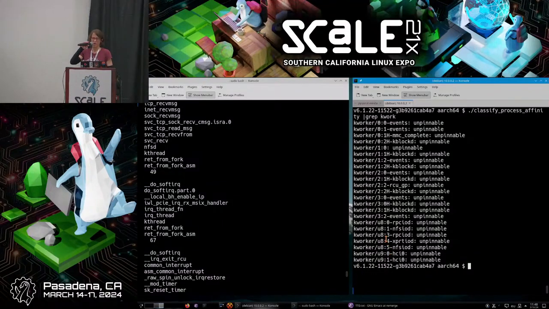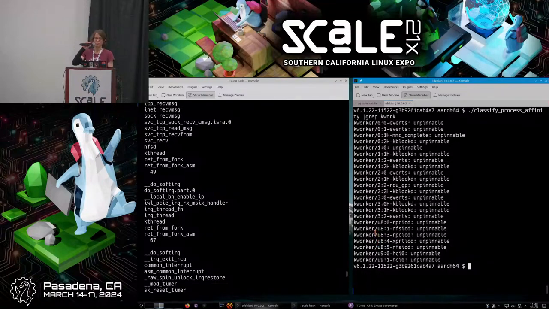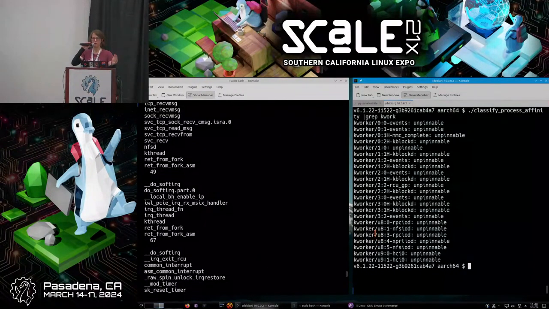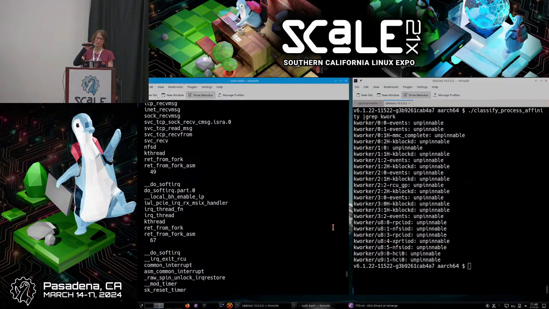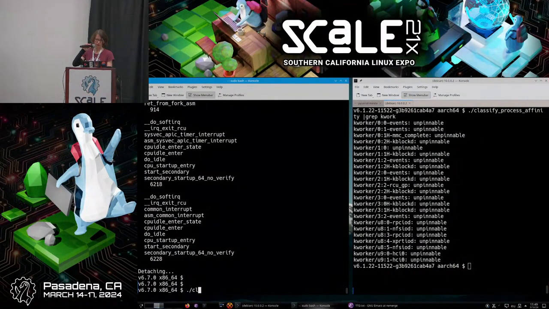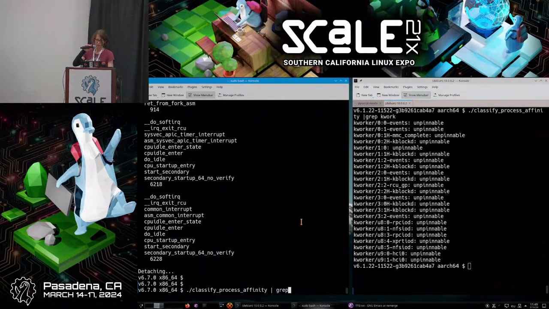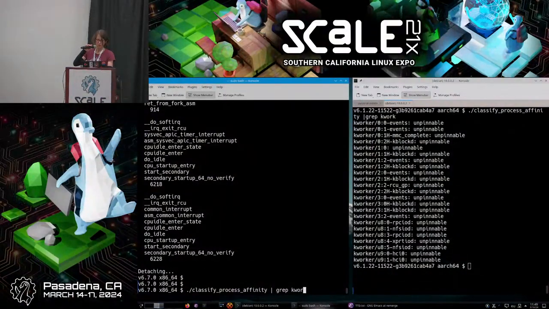You can see right away that kworkers come and go because the numbering of these kworkers in pool 8 is not consecutive. There presumably used to be a u8-2 that wasn't being used, so the kernel got rid of it. But the real point of this demo was we can see that all these kworkers are unpinnable. And that seems really odd because I just told you that the unbound kworkers can migrate. So if they can migrate, why shouldn't they be able to be pinned? That seems to not make any sense. And the answer is going to be shown in a second here.